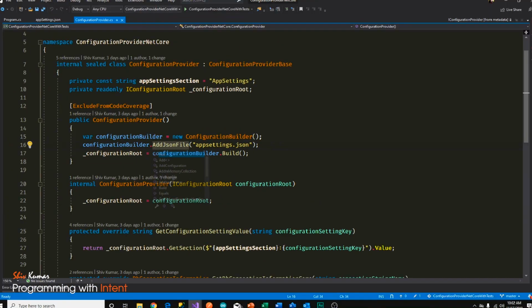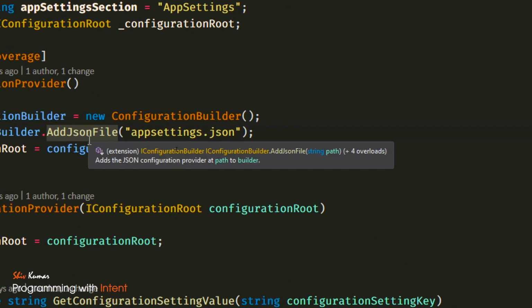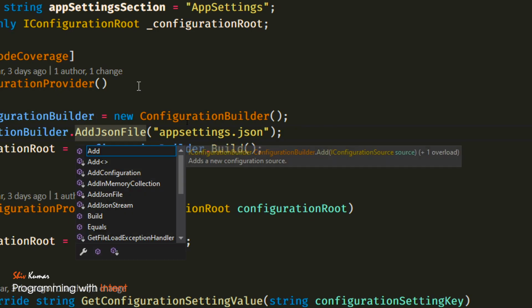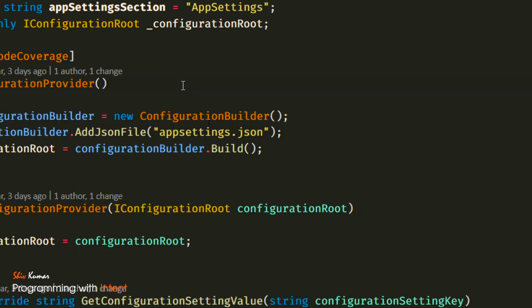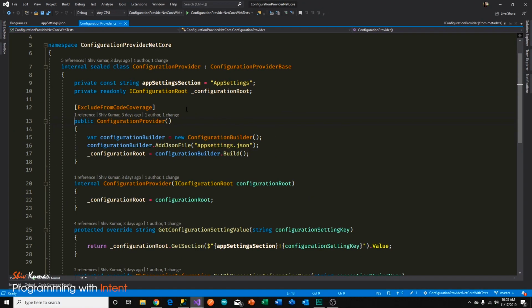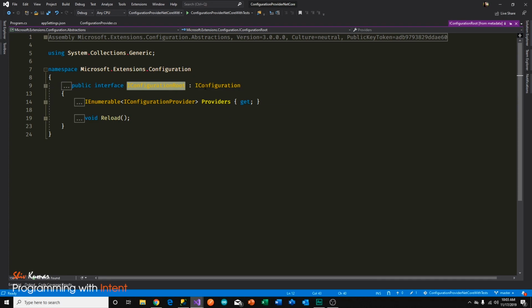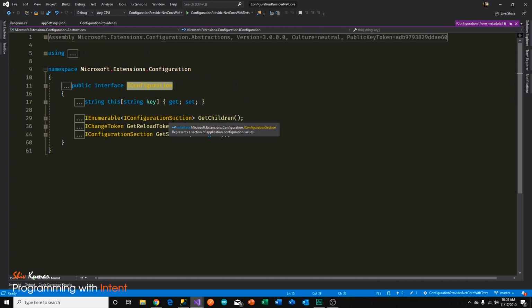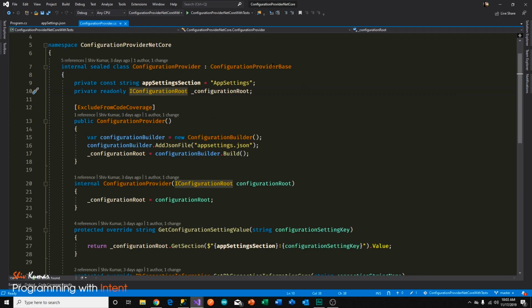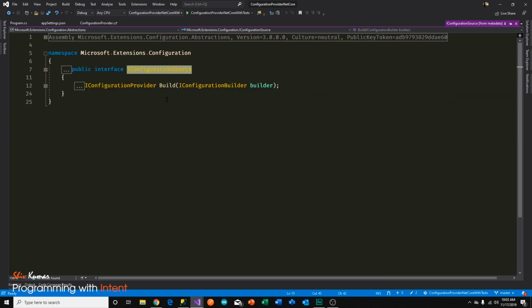Okay, the Add is taking an IConfigurationSource. So from the configuration builder, anytime you want to add something, you can add anything that implements IConfigurationSource. So let's look at IConfigurationSource. Who has an IConfigurationSource anywhere? IConfigurationRoot doesn't have one, no, that's IConfigurationProvider. IConfiguration, okay, that's not it. So we need to find an IConfigurationSource. I'm just going to type it in here and F12 that. So the IConfigurationSource provides us with the builder, and it returns an IConfigurationProvider.